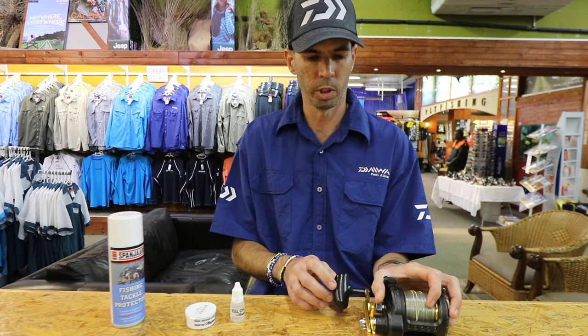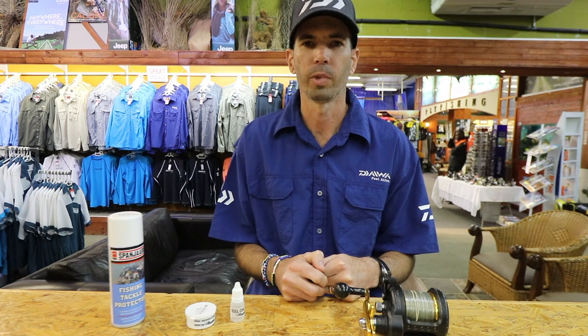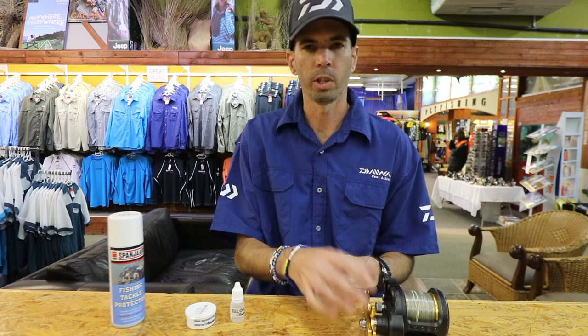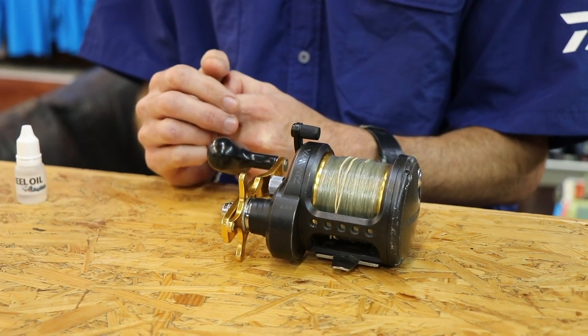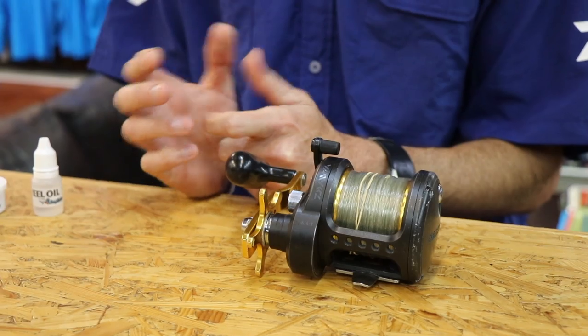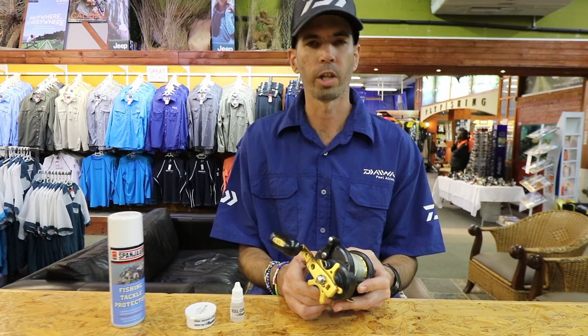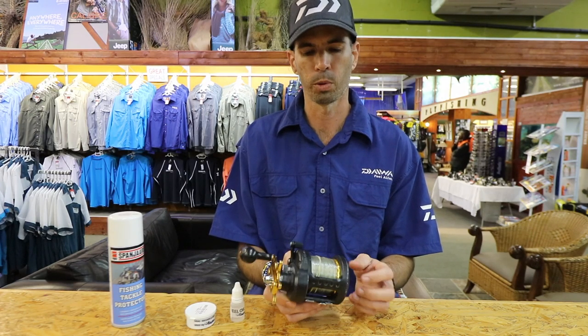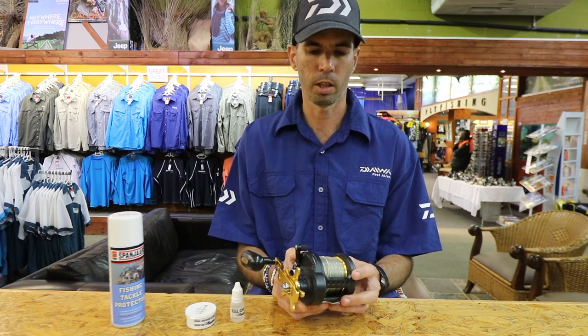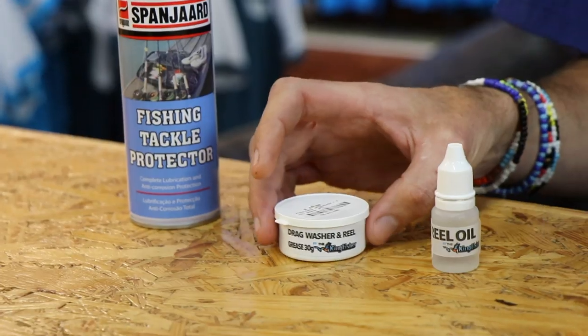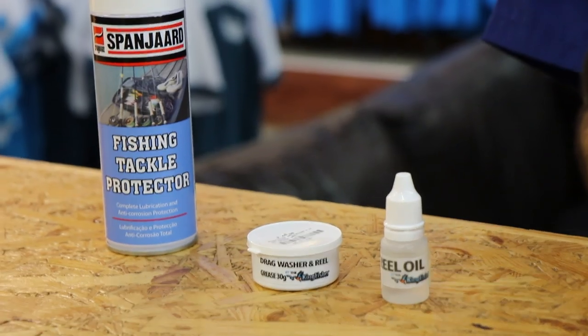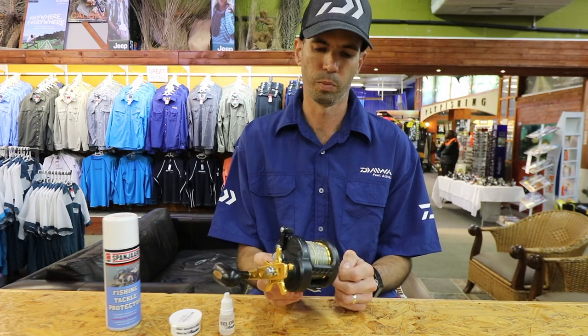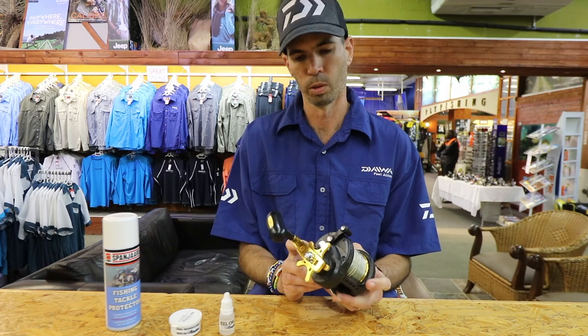At the Kingfisher we carry a wide variety of bearings that we cater for Daiwa reels and also some of the Shimano product reels. We also carry a wide range of Carbontex drag washers for a wide range of reels. You can get them at the Kingfisher store at the retail floor. The reel grease and oil Spanjaard also at the retail floor. In the pic later on we'll give you a demonstration on how to service the BG40 Saltist.